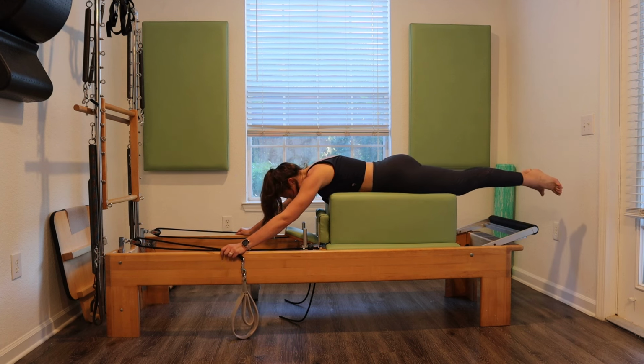Again, arms reach back. Think pushing into that box to lengthen the neck, and then lower the arms all the way down. Last one here, arms pull down and back. Roll the collarbones open and then slowly release back down.